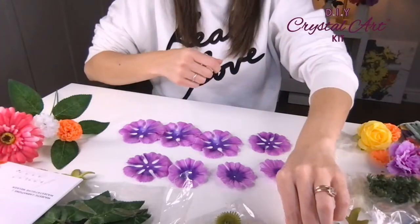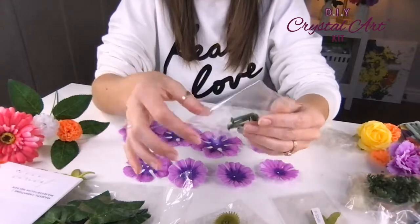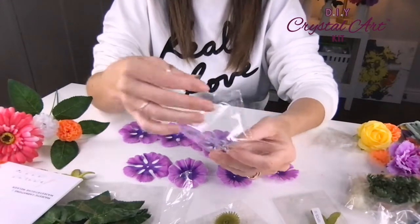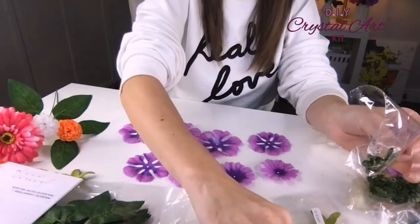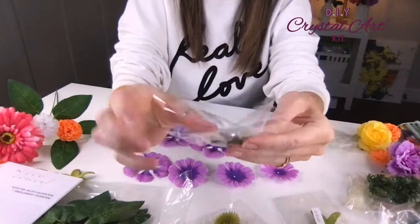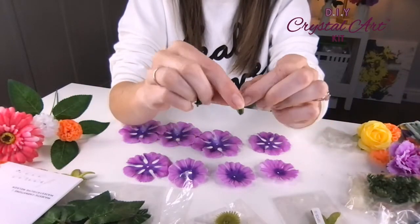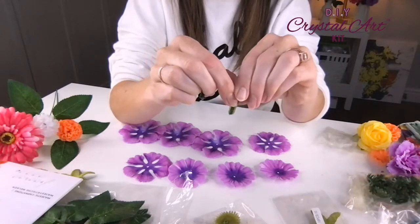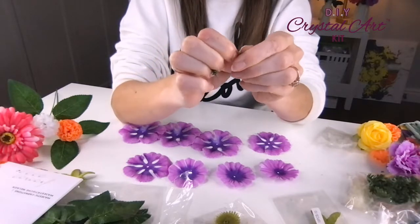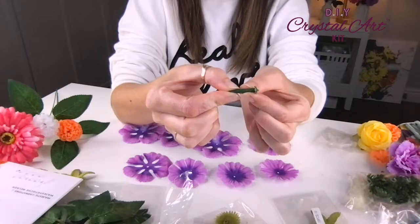And then we're going to go for slightly different components again. So item 4 is your longer stem, which is used for the carnations. And also, so you can see the size difference between the smaller stems and the carnation stems. If you get any that look like this, you can see I've got a little bit of the coating around the outside. You can normally just pull that straight off or use a pair of scissors just to snip that. But all your petals will go on there perfectly. It just folds back.